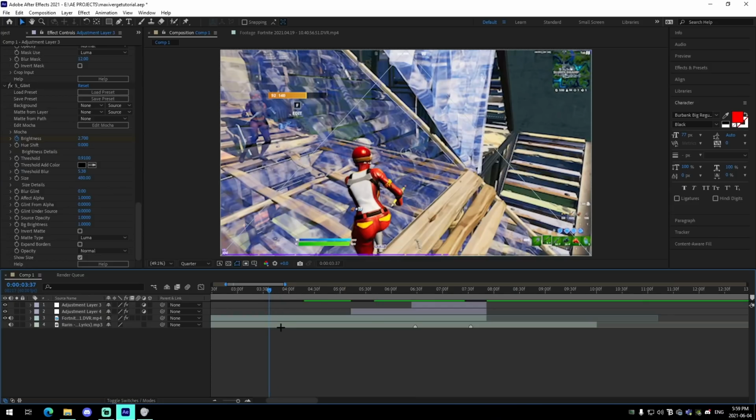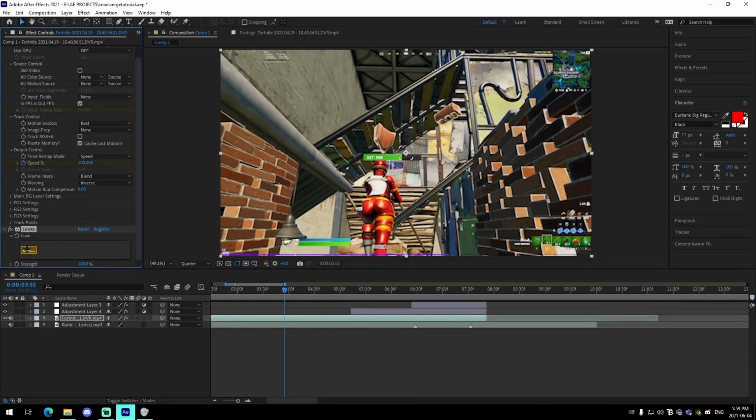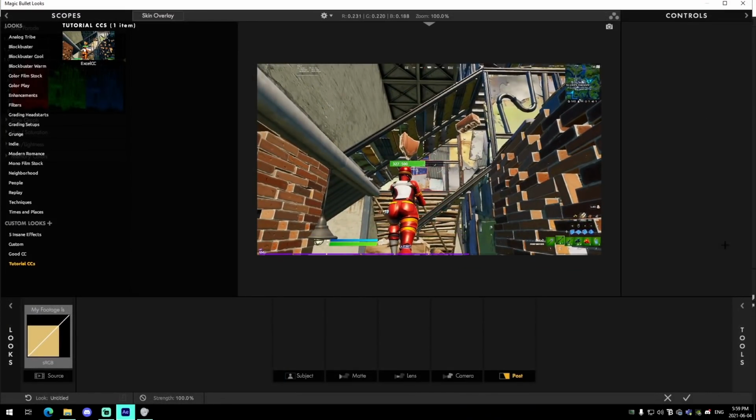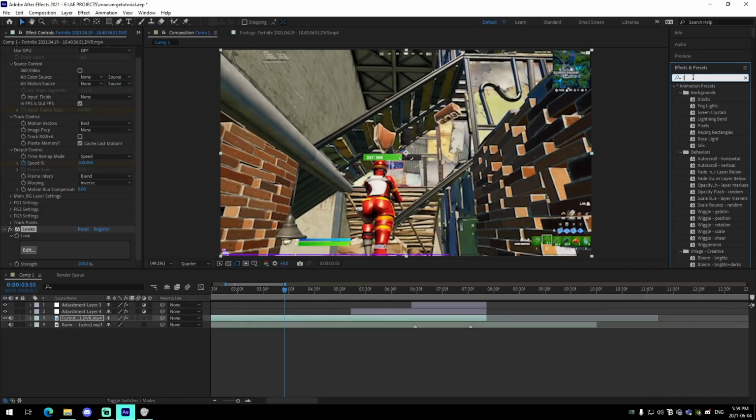But all we got to do for color correction, just add our looks thing right here just by adding our effect. You can just drag it on from the right side. Also inside of After Effects right here, you can come up to effects and preset and look up looks.